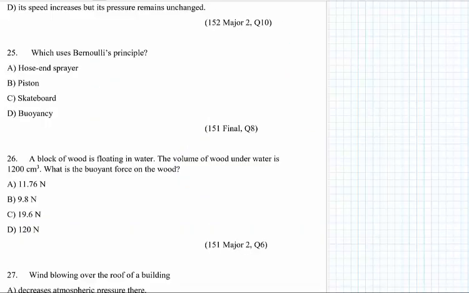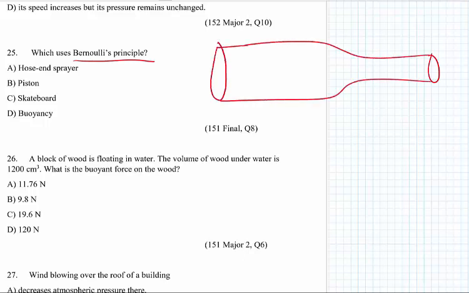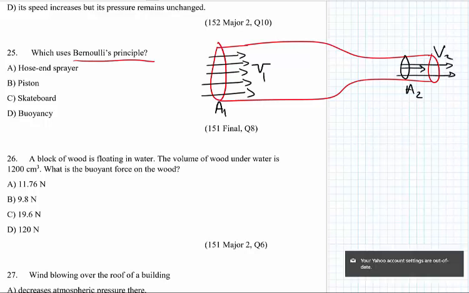Next is Bernoulli principle. Bernoulli worked on the dynamic flow of the liquids in tubes. For example, he says if there is a flow of a liquid, there is a relation between the area of the tube and the velocity of the liquid. The flow rate of the liquid is constant.